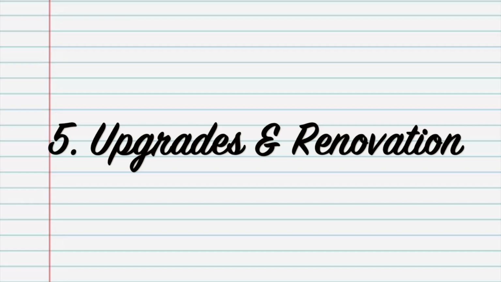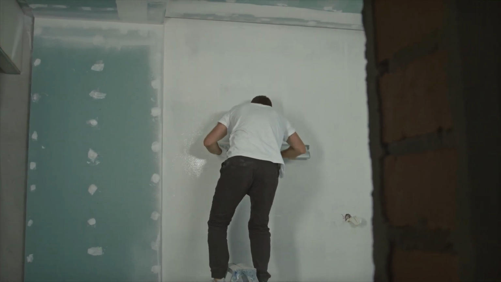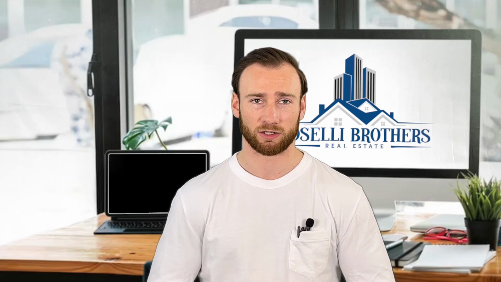Now, playing off that one as well, number 5 is your upgrades and renovation. This plays into what the condition of your property is going to be and what kind of amenities you have added, whether that is tile showers, granite countertops, brand new LVP flooring. All of these things are going to play into how much your property is worth.